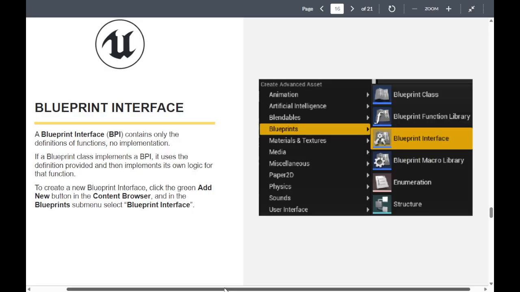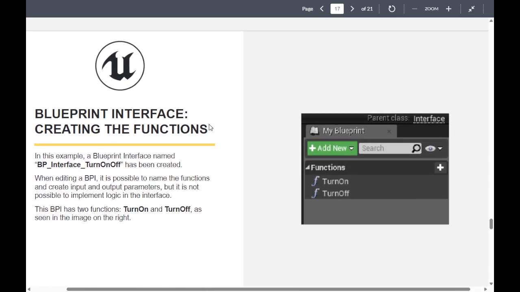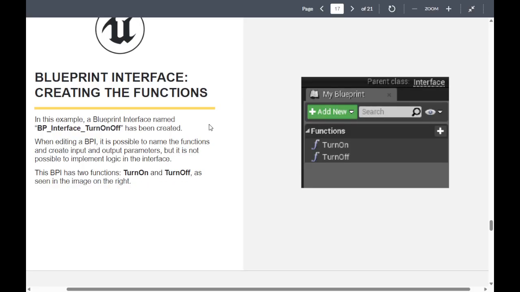Again, with a damage system, a wall acts in one particular way, a character acts in a different way, and another class just counts up the damage it takes and does nothing else. So here's an interface. It has two functions: turn on and turn off. When you implement that interface, these functions get added to that class automatically for you to implement.